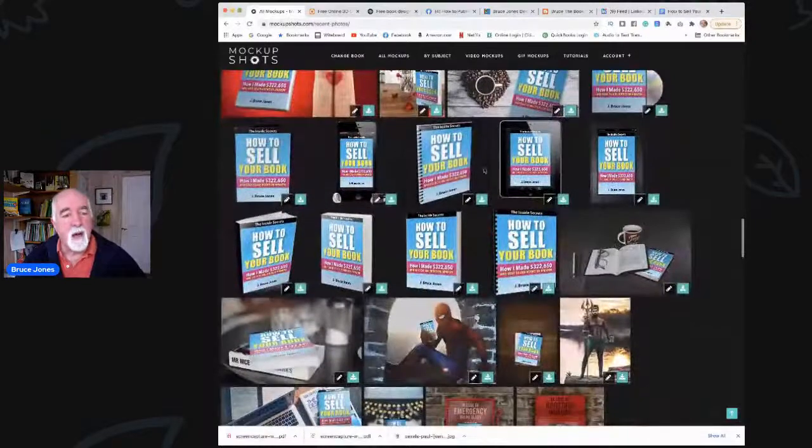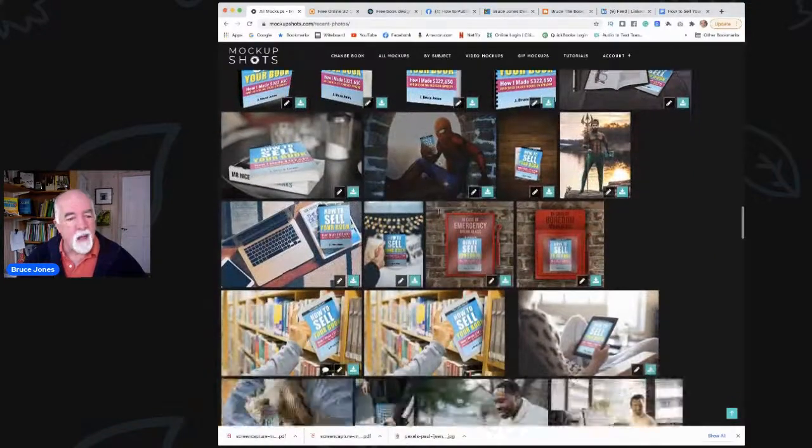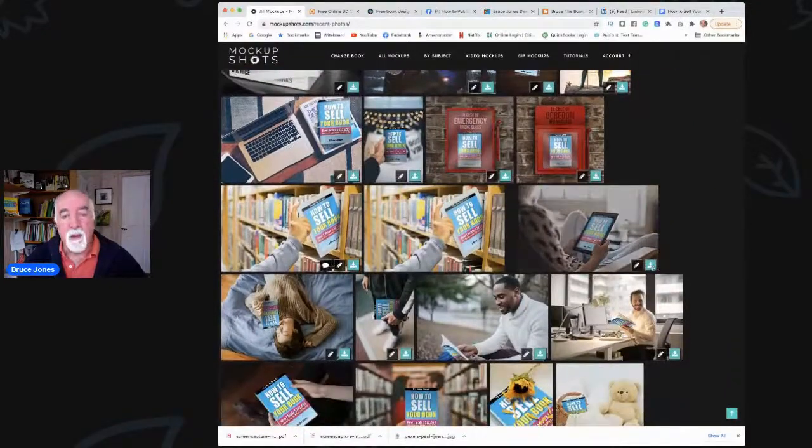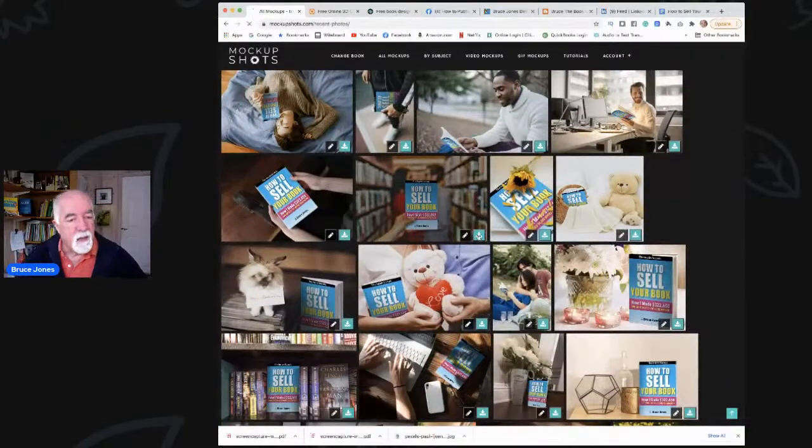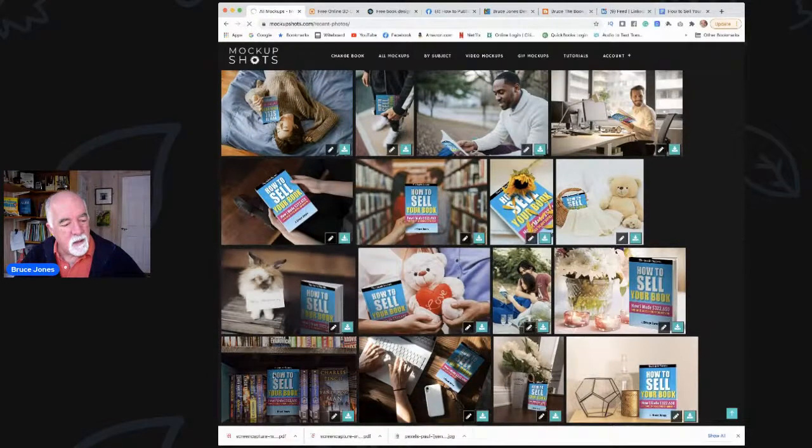They also have single covers like this. You just download these. They are PNG, so the back of it is transparent, so you can throw it onto different things, on an iPad, workbook. This is where I got the workbook cover from. All of these are available, and you just hit that little blue button and you download it. Just like that. Click that, and it should download in a second.